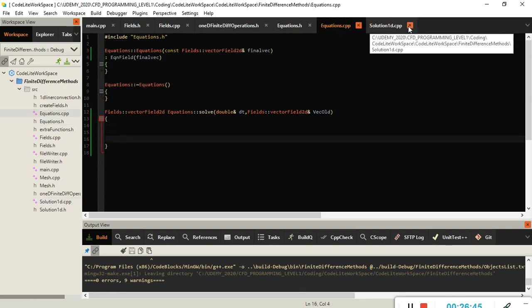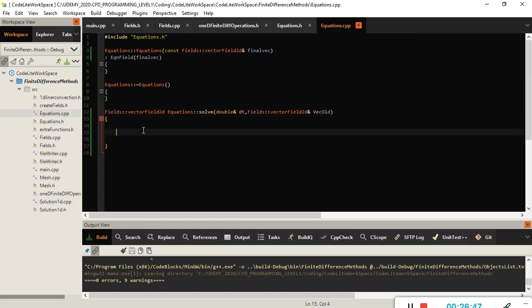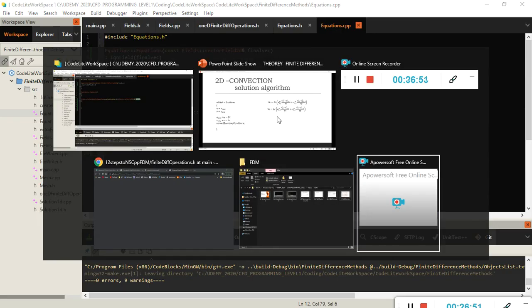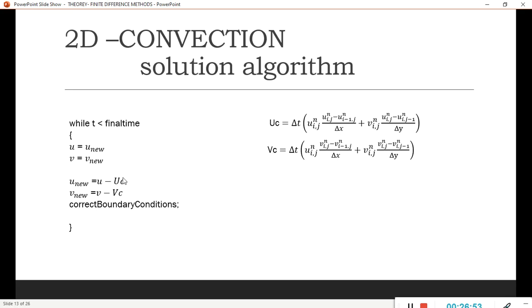Okay, so what do we want to do here? So basically in this we said that this new will be old minus whatever is the outcome of this. Correct.